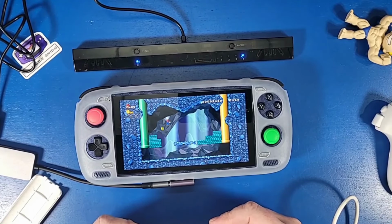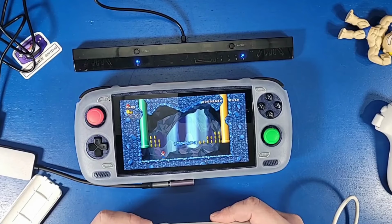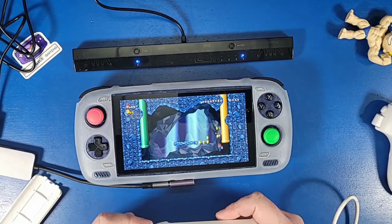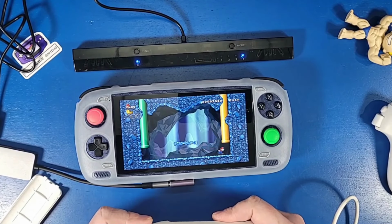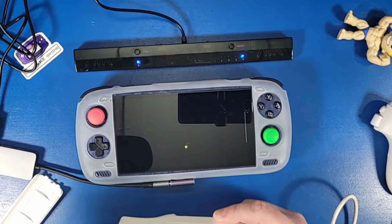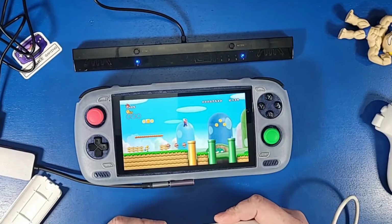If you have any issues with it connecting or that little dialog window popping up, you just need to unplug it, plug it back in, maybe turn it off, turn it back on until your Wiimote connects again, and basically set it up the way that I showed you.